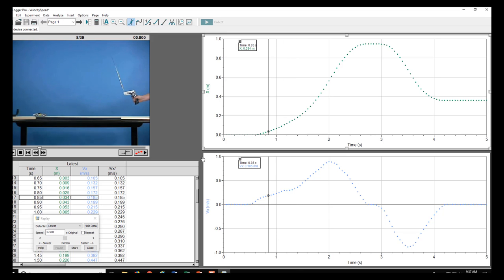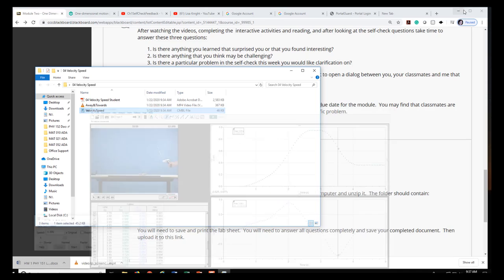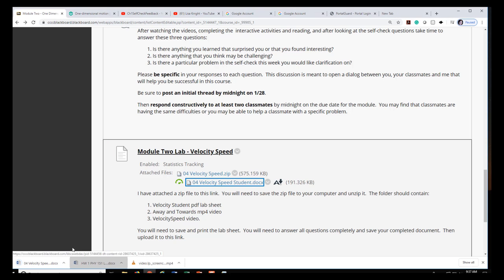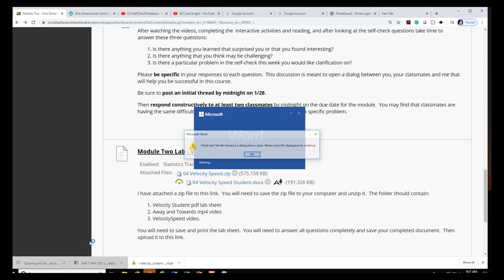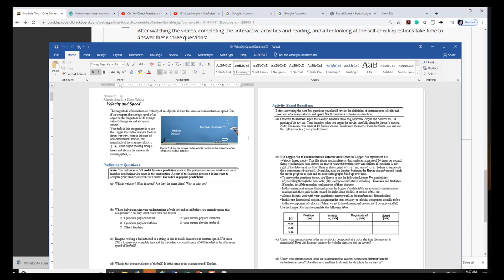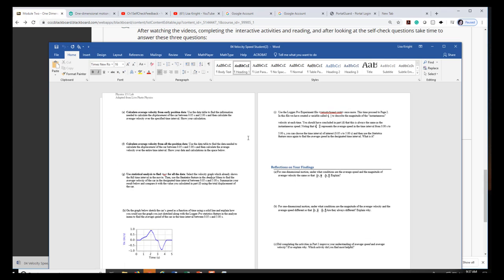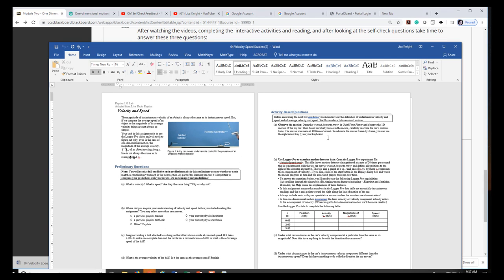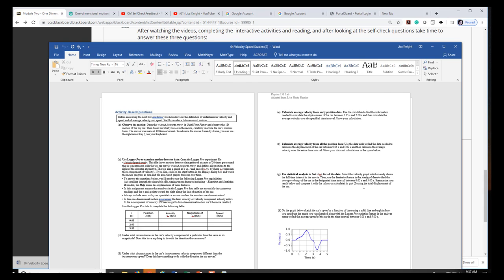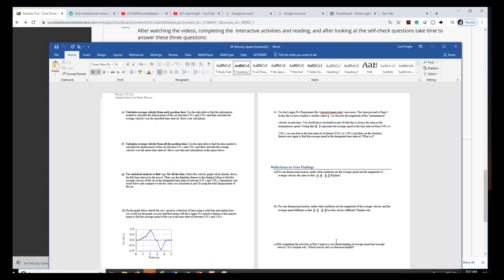Once again, you're going to have this lab sheet that you'll open up, and I've provided it to you as a document, as a doc file. And you'll open it up, and it's got the instructions for it. And as you go through it, you'll answer your questions on it, and you'll save your work. You'll use complete sentences when you're supposed to, and all that good stuff. You'll answer your questions.